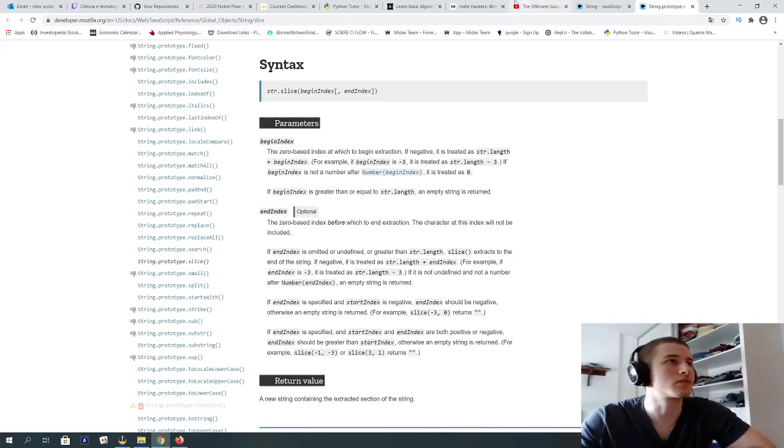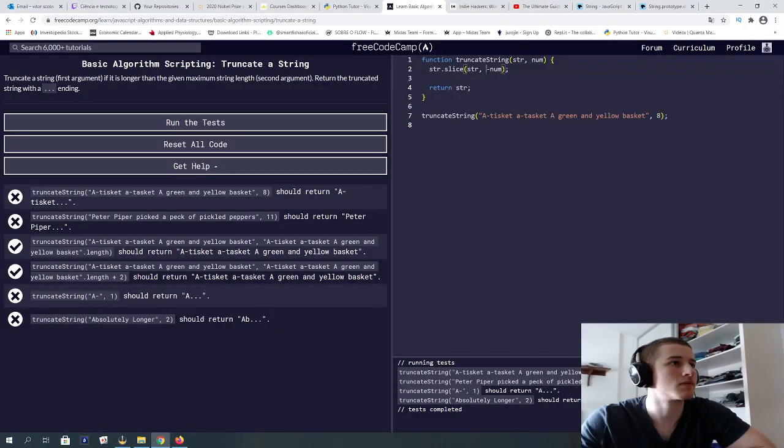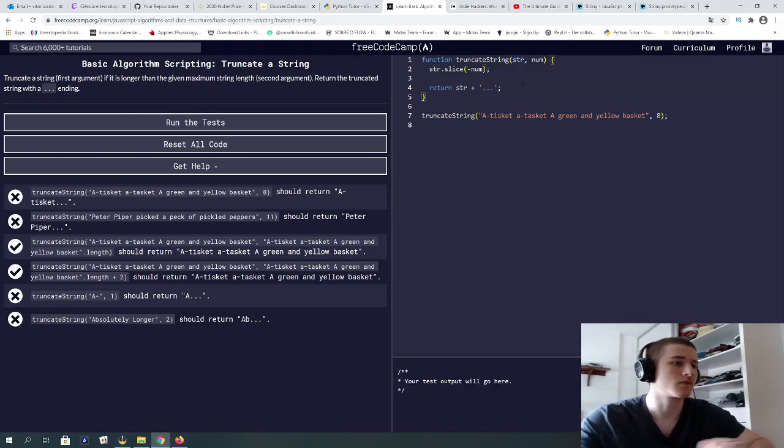So it's probably string slice minus num. And then return dot dot dot.